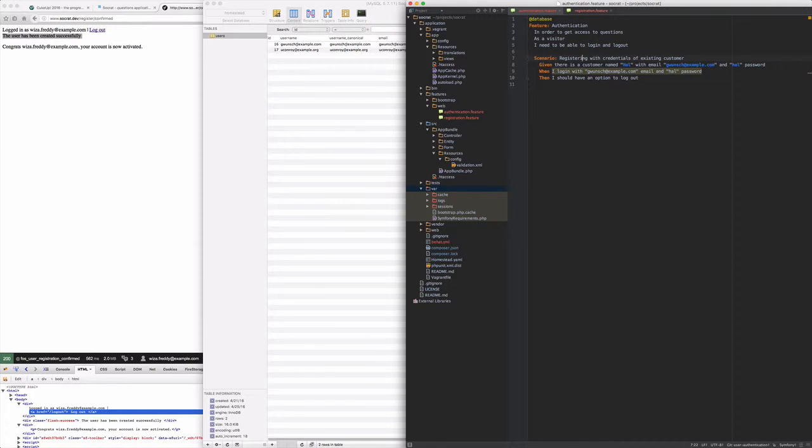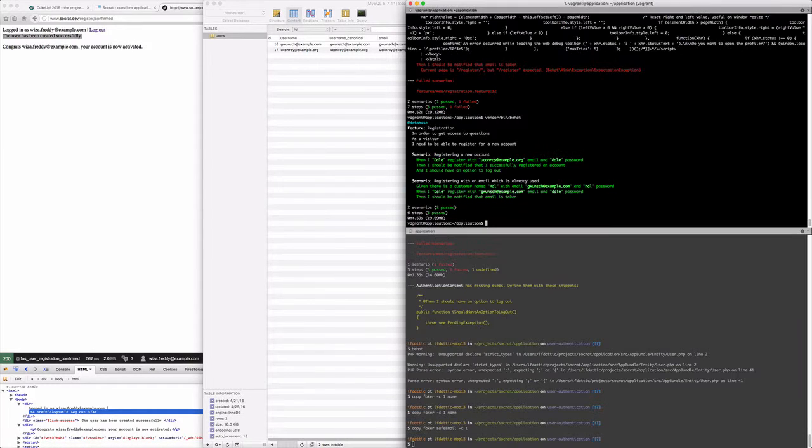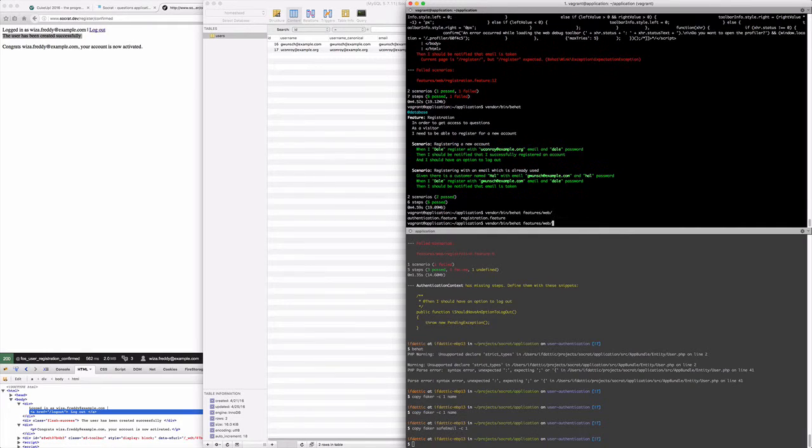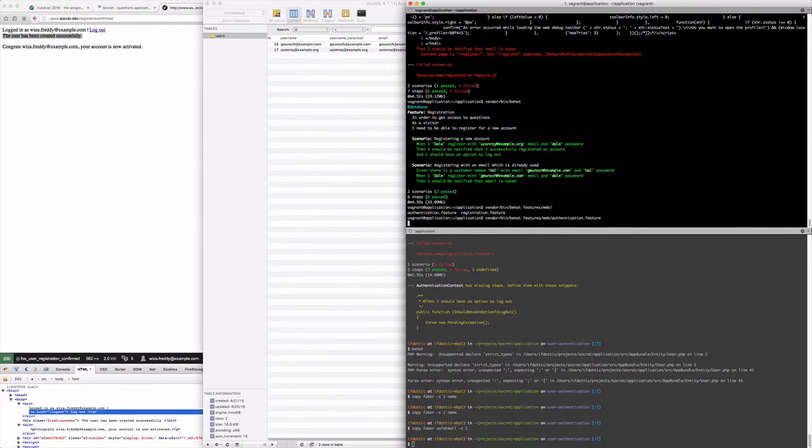So we have our first step and the next step is out. At the moment we don't want to test registration because we are working on login, so to have shorter execution time we will only do authentication features.